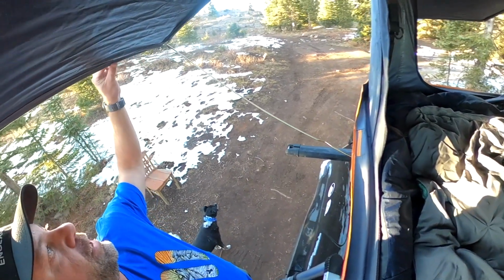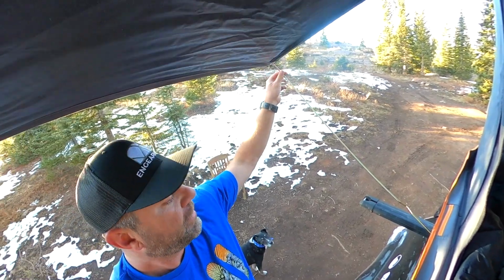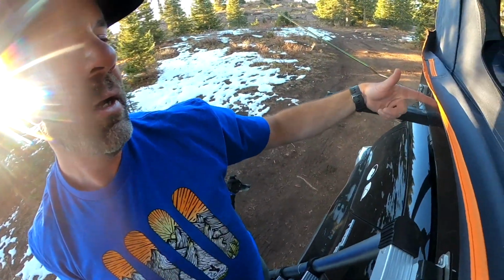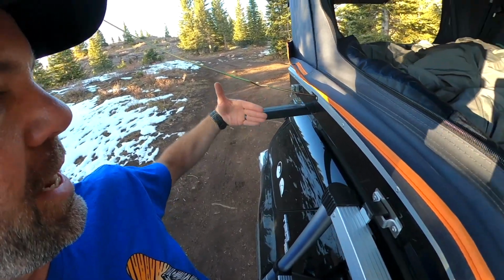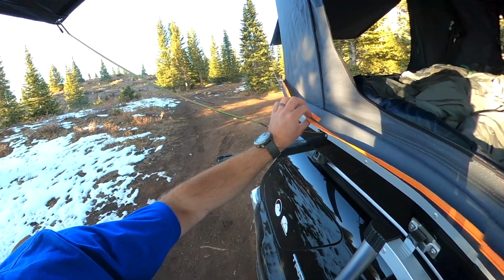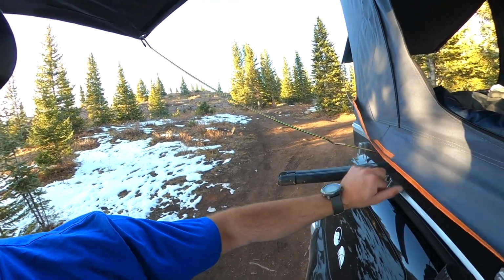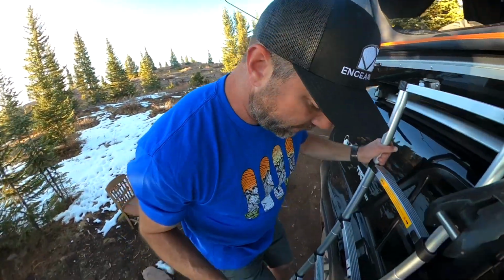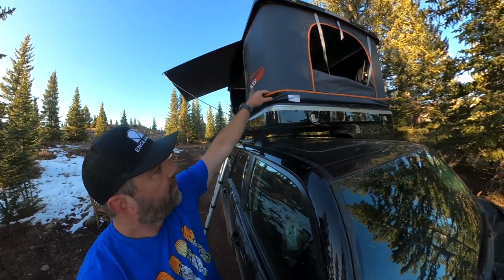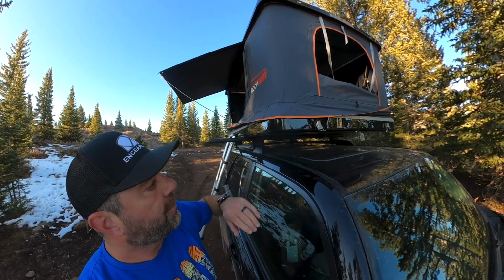There's a bar right here that keeps this nice and taut. These kind of lock into place. The hardest part is getting them in at an angle right here. So you make sure you come under and out to get in there. You don't want to go straight in, and it won't do you any good. And also, obviously I missed putting them in the loops right here. Doesn't really affect the performance, and I'm lazy. I want to get to eating my dinner and playing with my dogs. But obviously it looks better down as well.